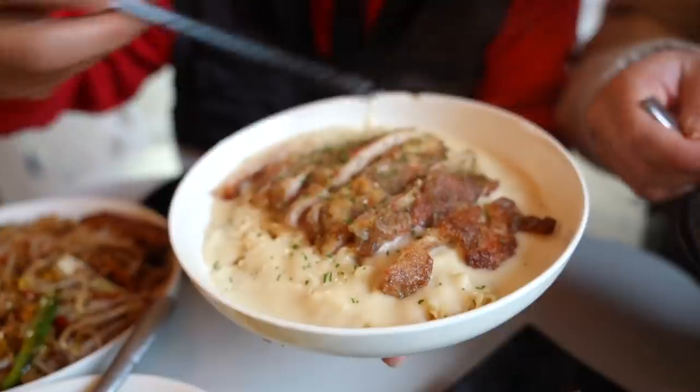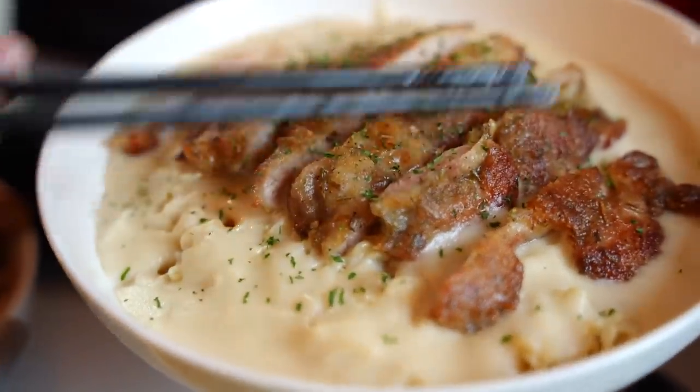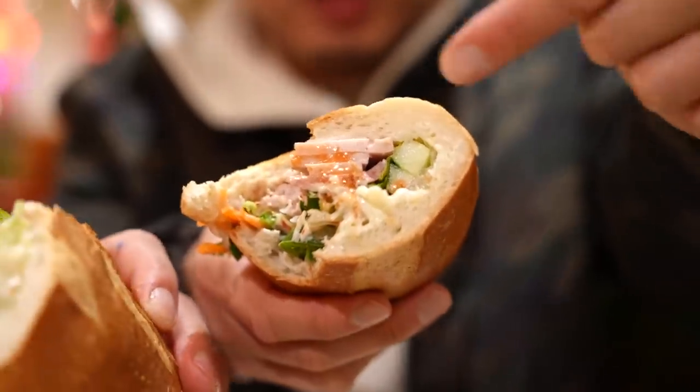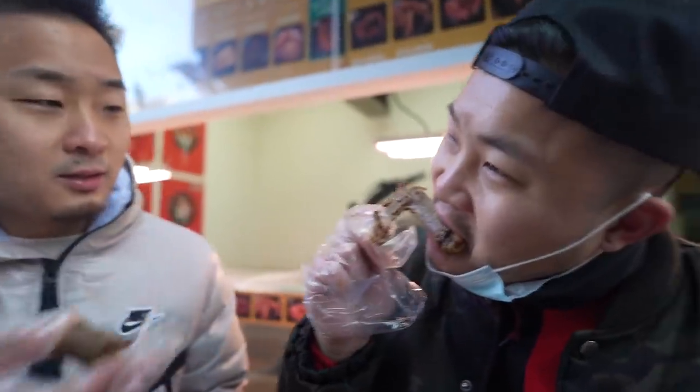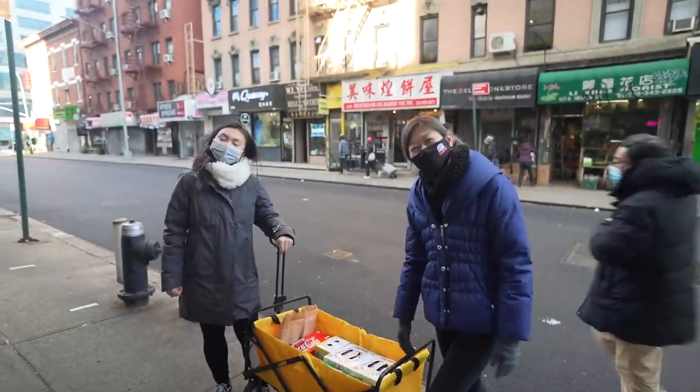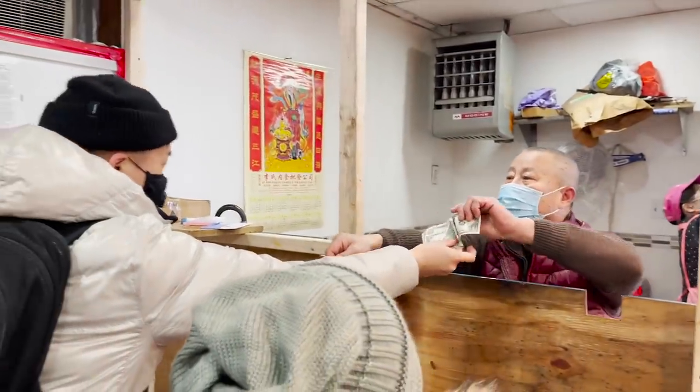As we said before, it's not just about us eating lunch and trying food, because maybe not all of the dishes are fire. We really want to showcase the range of food and prices in the neighborhood, show you some hidden gems. We want to introduce to you owners and personalities, and at the end of the day, we got to support local businesses. So thank you so much for watching, and be on the lookout for the next one.